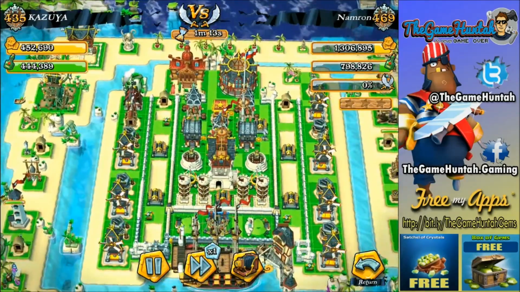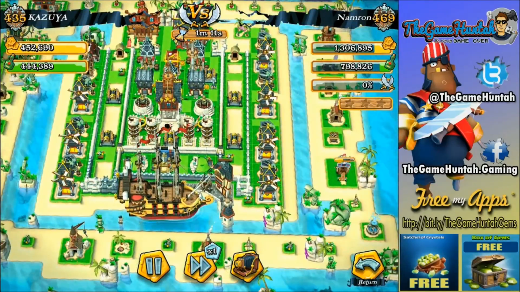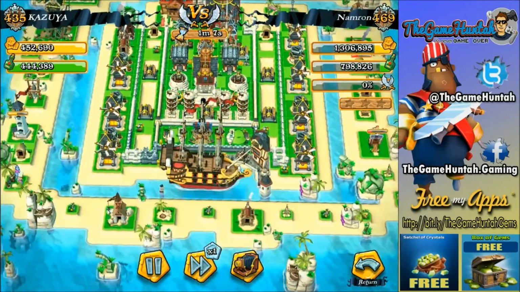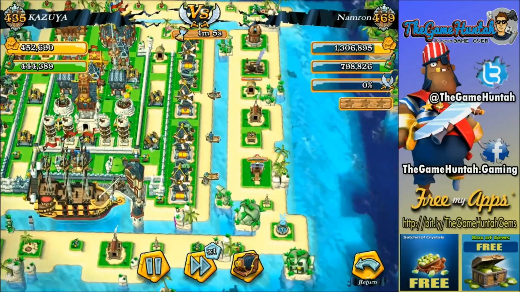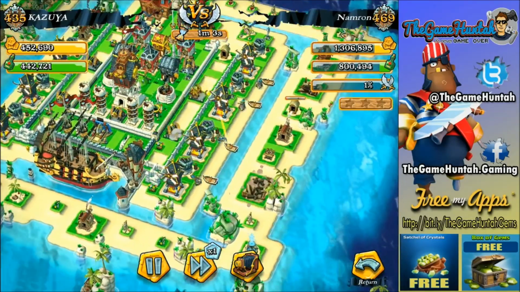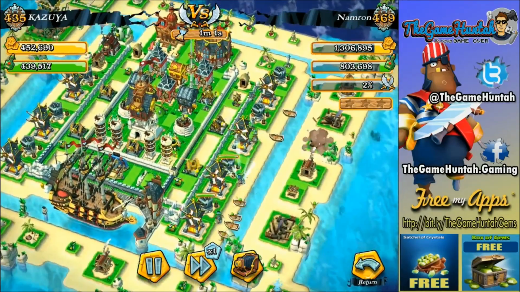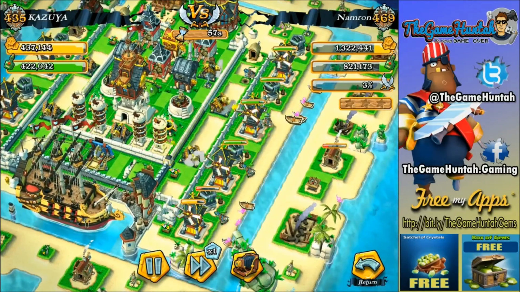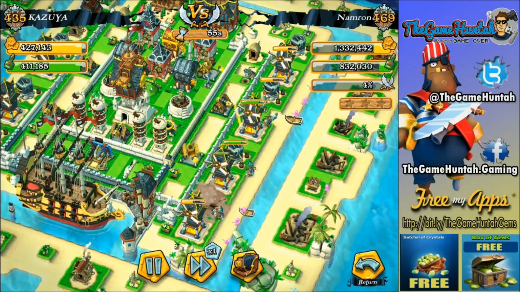Okay, I can hear somebody attacking from the top right corner. Where are these guys coming from? Okay, they're shooting the lighthouse. Oh, here comes the main force. There you go, the main force. Like I said, how do you deal with bases like this?